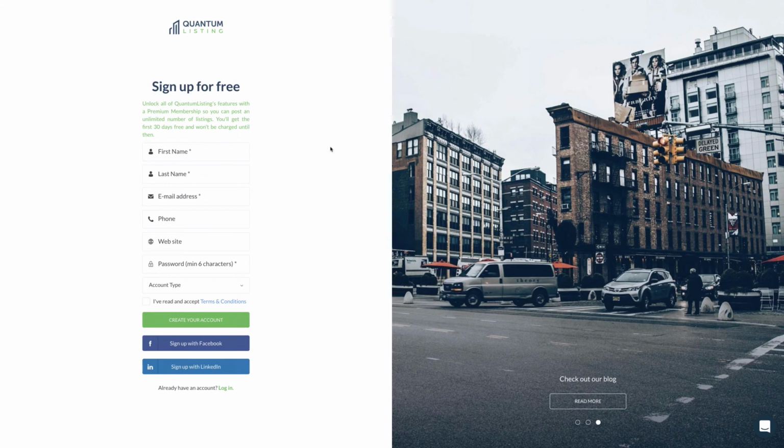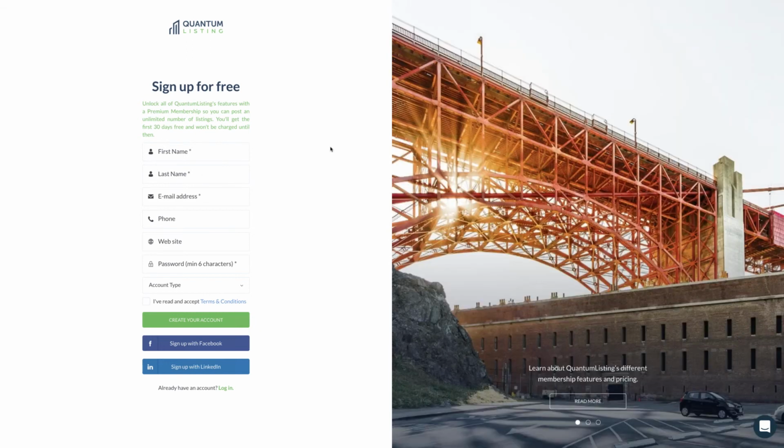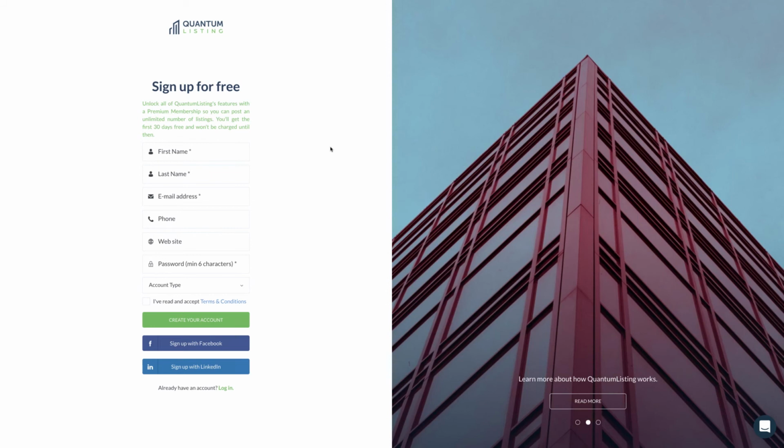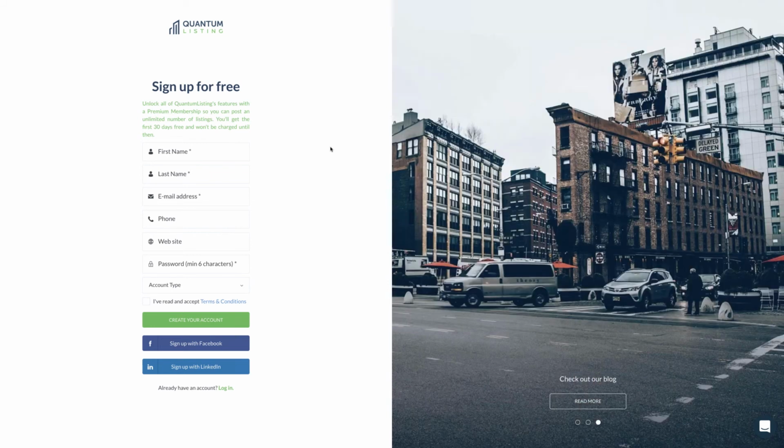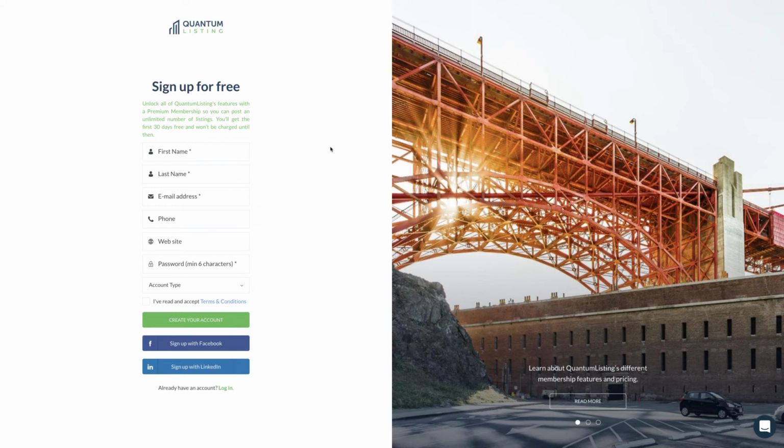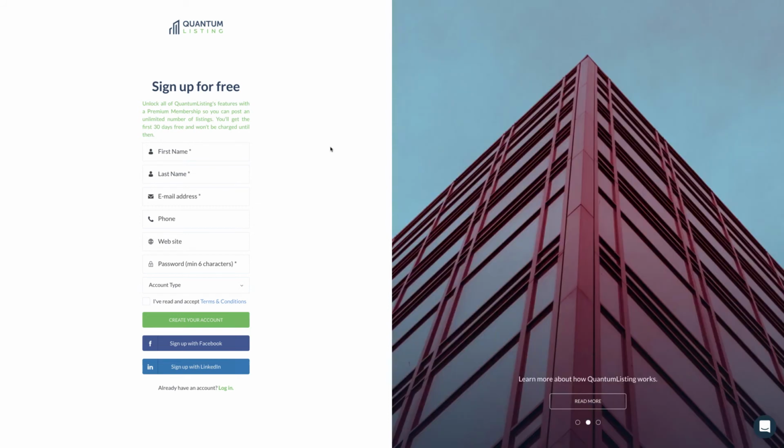And if they do land on your listing, they have the ability to contact you, either through our little pop-up form, they can click on your email address and email you, or they can see your phone number and call you. So there's lots of ways that visitors can interact with the site and get the information they want, and then take the next step and call you and get even more information.